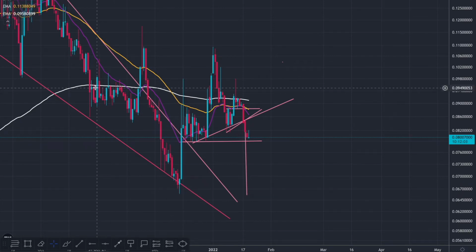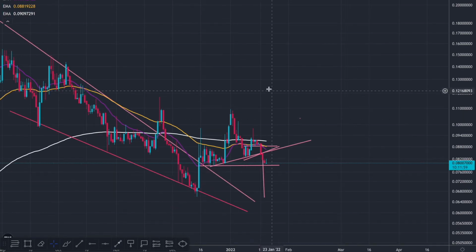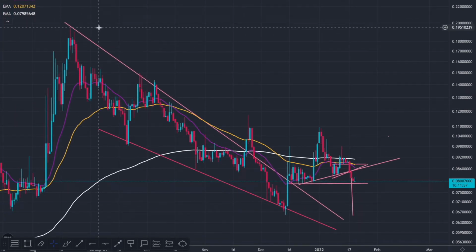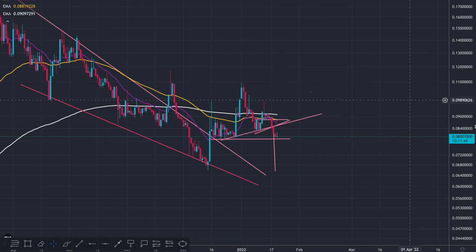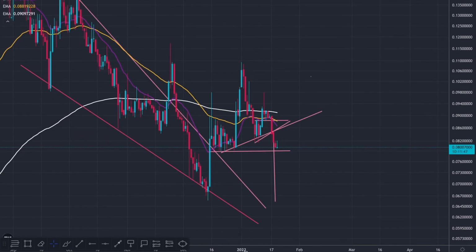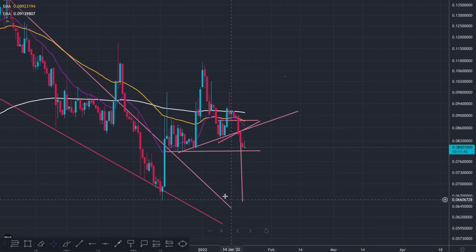Now don't forget that a falling wedge is a bullish pattern, and our target of that on the daily gives us a really high target up here at 19.5 cent. So technically we are in this target up to here, okay? As long as we don't lose these lows, we're still in a target up to here. And our technical target of this head and shoulders pattern brings us down to here. Maybe we're just retesting our falling wedge after all. Maybe that's what we're going to do. We're going to retest for continuation.